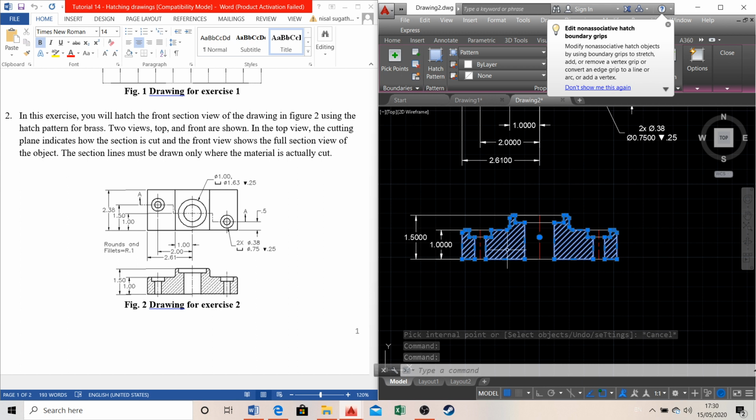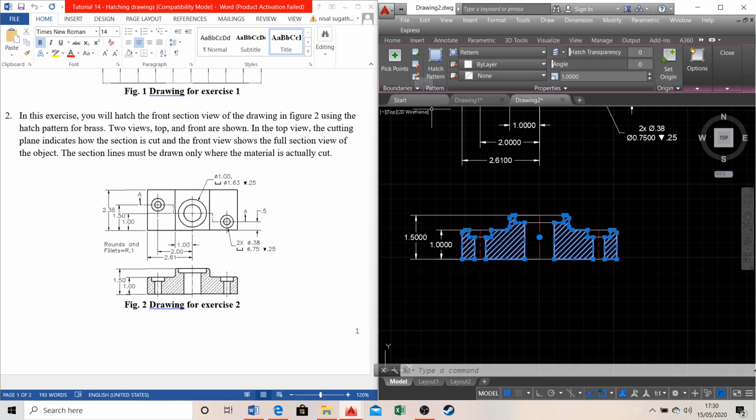If you enter the hatch with the normal properties that they have already given in AutoCAD, then it can be too small for you to see. So you can change the size or the spacing of these lines in the hatch by adjusting this. This is basically known as the hatch pattern scale. Okay, so see what happens when you increase this. The more you increase this, the larger the space between the two lines becomes.